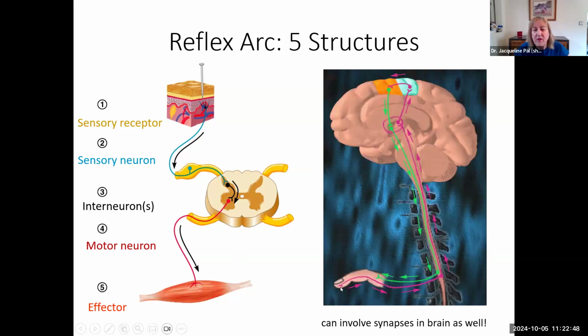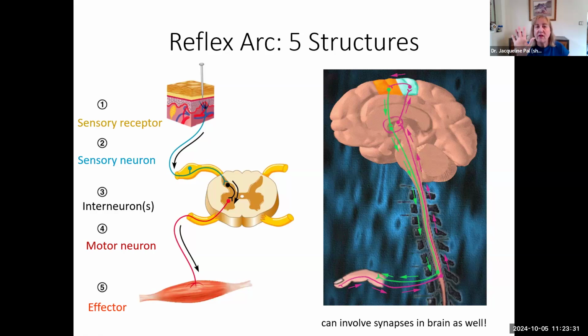Okay. So here from your finger, it's showing a sensory neuron going to the spinal cord, but then we could have an interneuron traveling all the way up to a part of the brain known as the thalamus, and then a new interneuron that would take you to the primary sensory area of the brain, and then a new interneuron that would take you to the primary motor cortex, and then a new interneuron which would take you back down to the thalamus, and then a new interneuron that would take you all the way back down the spinal cord. And then finally, a motor neuron that would take you back out to the finger to cause motor movement of that finger. Okay. So we can have synapses within the brain as well as within the spinal cord.